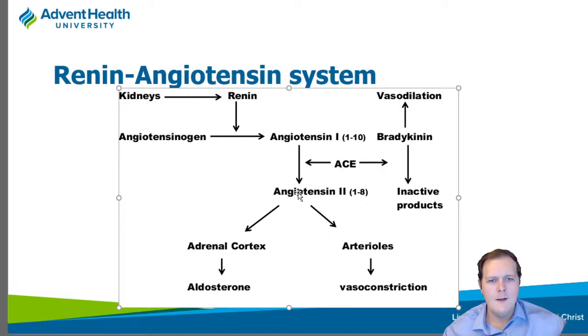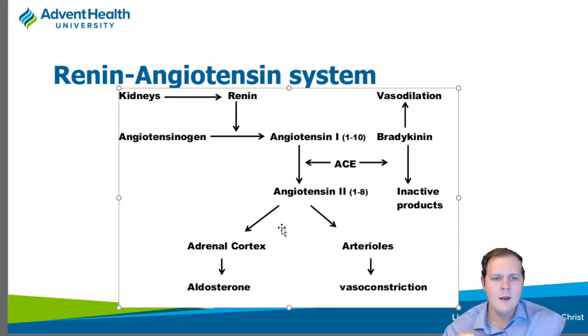That's the important part. Once you have that there, angiotensin 2 causes vasoconstriction of the arterioles, so it squeezes down those vessels, increasing pressure directly. And it also increases release of aldosterone, meaning you're going to find more salt retention in the kidneys. You're going to be losing potassium, and it also can lead to higher pressure. So not only do you have more blood volume because you're holding on to more fluid, you're also having more constriction on the vessels. This is why these are very potent vasoconstrictors, very potent in increasing blood pressure, okay?